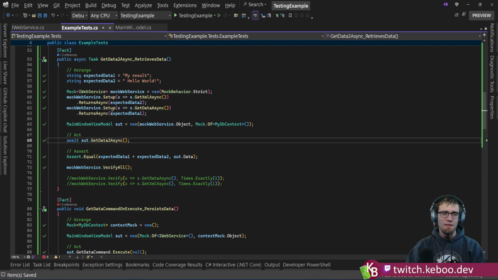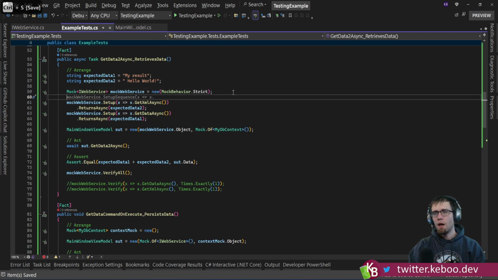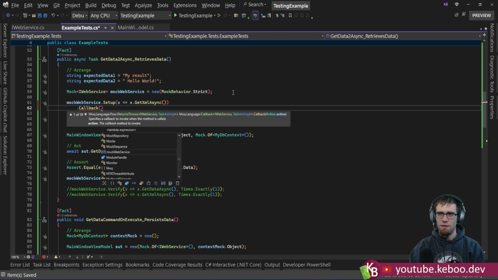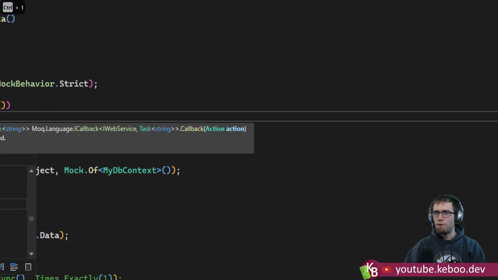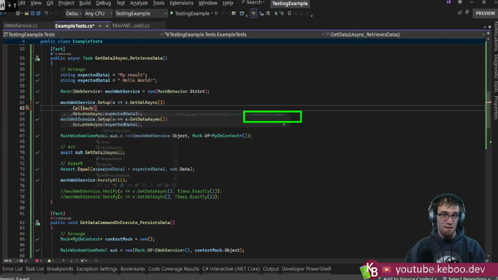Now, Moq doesn't necessarily give you an easy way to do this. However, there's an escape hatch where you can do whatever you want, right? So on all of your mocks, there is a callback in here. Now, the thing I will point out, this is one of the few methods inside of the Moq library that is in fact a delegate, right?